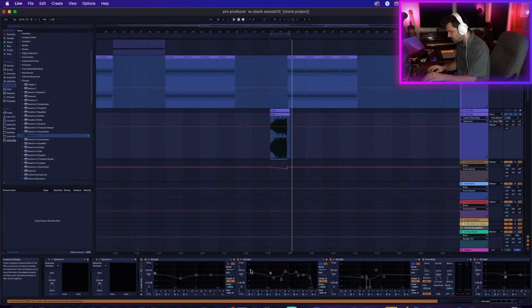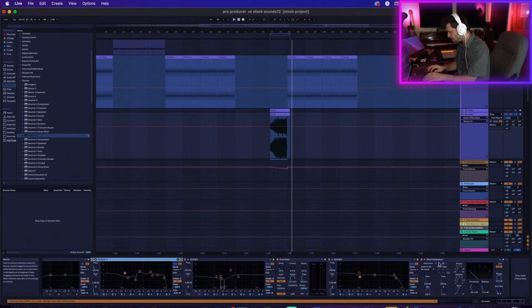All right, now let's break down these EQs and my thought process behind it. And hopefully this gives you a better understanding of how you can process your own sampled toms. Let's check it out. So let's turn all these off except for the first one. So we're going to solo out just the toms and listen to only the toms by themselves while I turn these EQs on, and then I'm going to explain my thought process and what I was thinking creating these EQs.